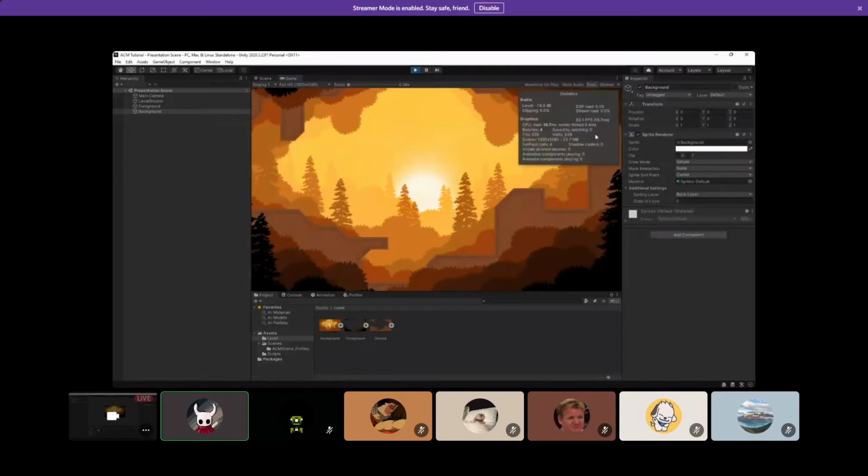Oh, nothing happened. Isn't that strange? Well, if we look, we have 60 FPS. That's because VSync's on. If I turn VSync off, we will see our FPS goes up in the thousands. But VSync keeps it capped to 60 FPS, so we don't have any screen tearing. But the reason nothing is happening is because we didn't tell anything to move.